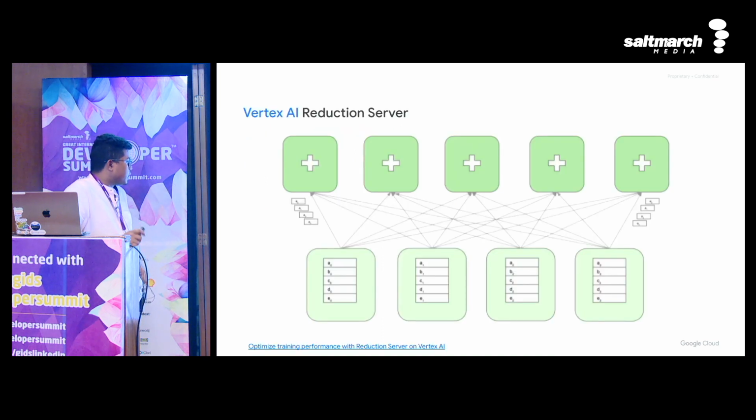So that is where the Vertex AI reduction server comes in, right? So what I told you about, you have these training running in different nodes, and what this reduction server does is it just takes a snapshot of all the weights across your nodes, brings them down into a separate machine, does an aggregation of them, and sends them back, right? So here you can actually use a smaller machine instead of having a large machine to do only that part of the job. Your main workhorses, the large machines, are running your actual training job, and only this aggregation is done on a smaller machine, in an optimal way, right?